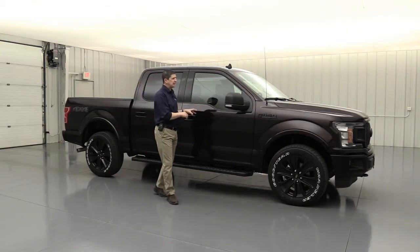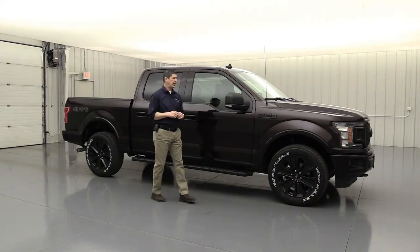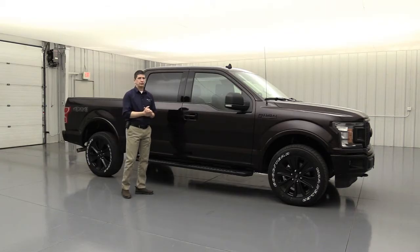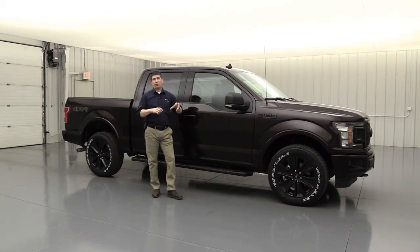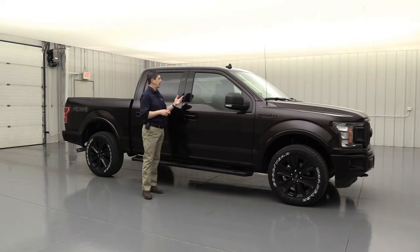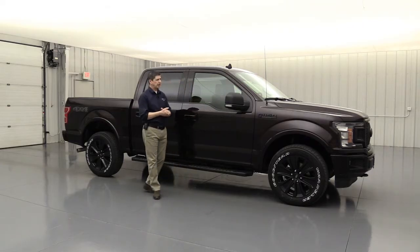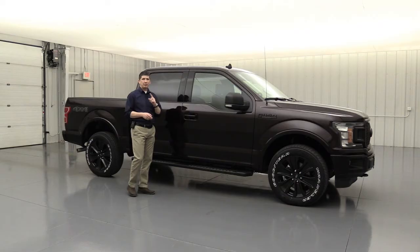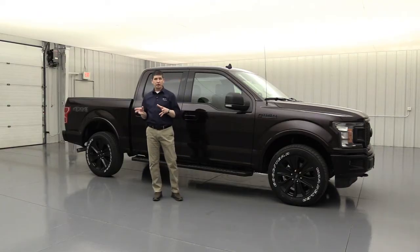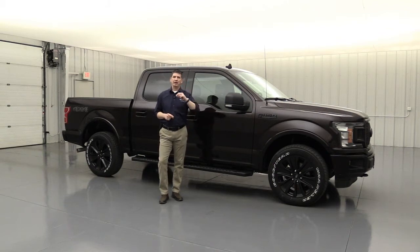So that's how I had my vehicle equipped: XLT SuperCrew 4x4 with the 2.7-liter V6 EcoBoost engine. I also added the 302A equipment group, sport appearance package, the black appearance package, and the power equipment group — giving me a really nicely well-equipped truck. The class-four receiver hitch and the 3.55 electronic locking gear ratios were also added. This particular truck was on our lot and already had navigation on it — nav wasn't a deal breaker for me, but it's a nice addition. That gives me a nice Magma Red color with black accents and no chrome on the truck at all — a nice sport look. But I'm not done yet.